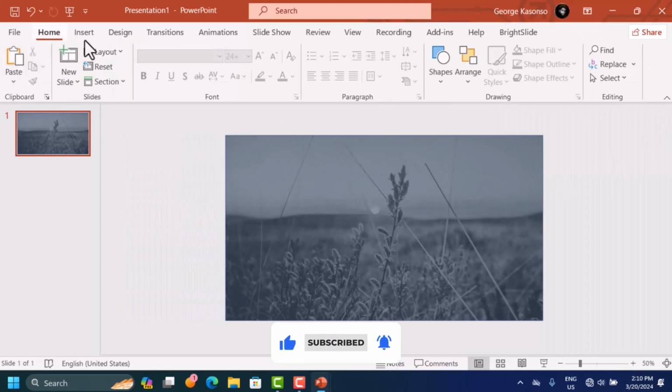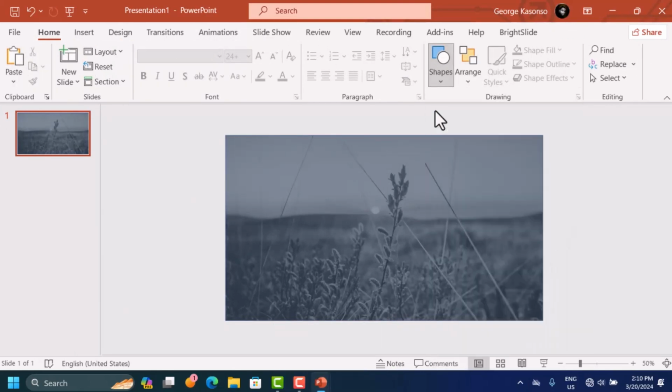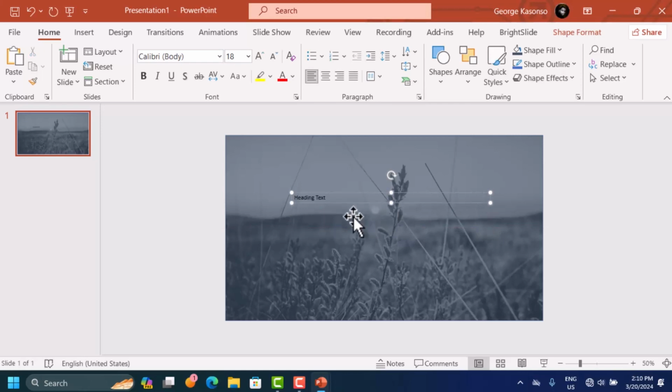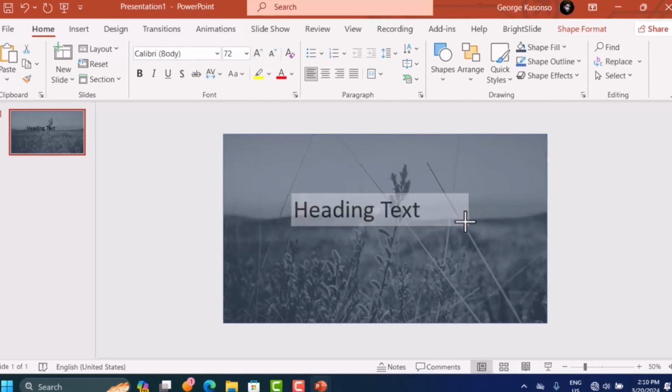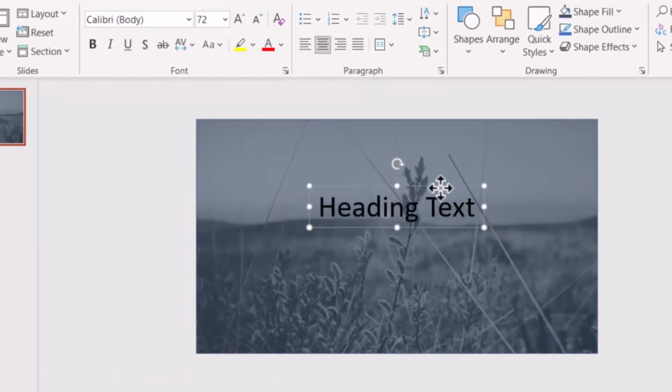Now that you're done with this, you also need to insert a text box. So I'll click on the shapes, I'll have this text box option here, and I'll draw my text box on top like so. Then I'll just put my heading here and increase the size. I can use this button here to increase the size. Then I'll also change the size of the text box a little bit so it looks like this, but also center the text, drag this so it's centered like that.